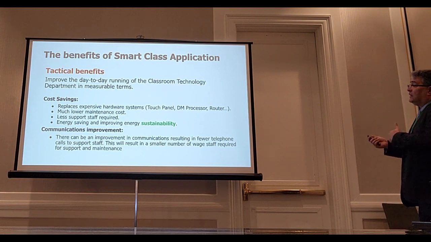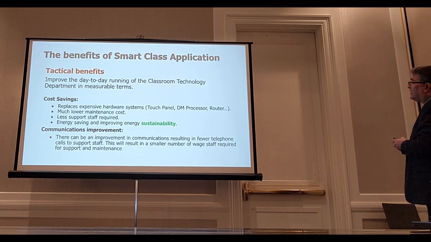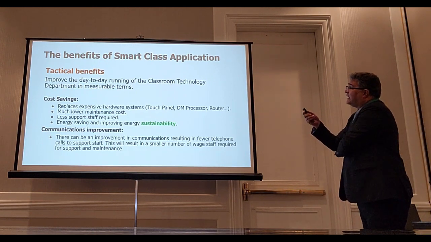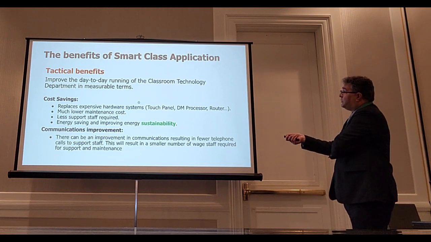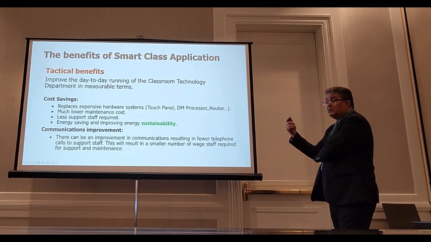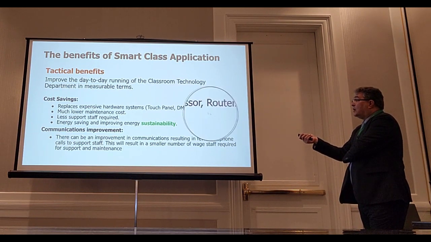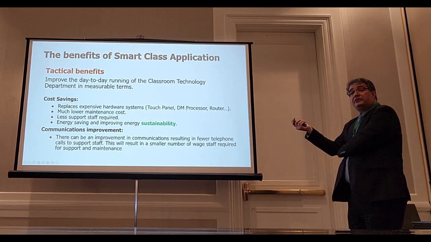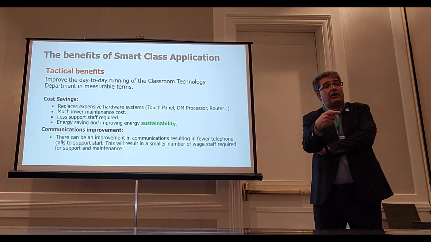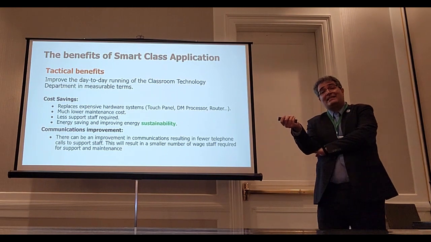Well, I separated to two different, tactical and strategic benefits. In tactical, it makes the day-to-day classroom operation very simple. It's replacing expensive hardware, touch panel, DM processor, router. The system doesn't need a router. Well, and the touch panel is already the computer. And for the DM processor, you just go and buy an 8x8, 2x2, 16x16, whatever you want. Make the switcher less than $300.